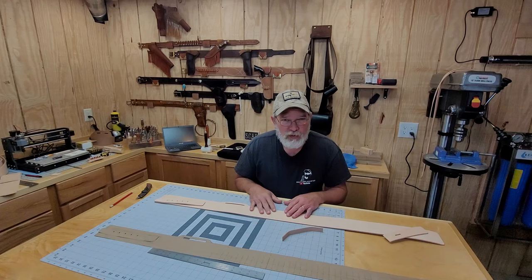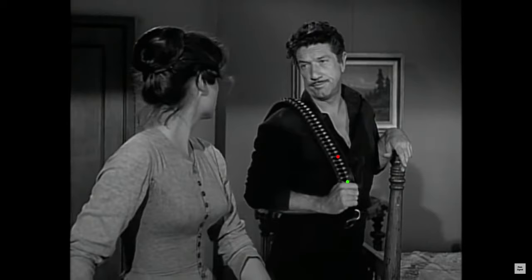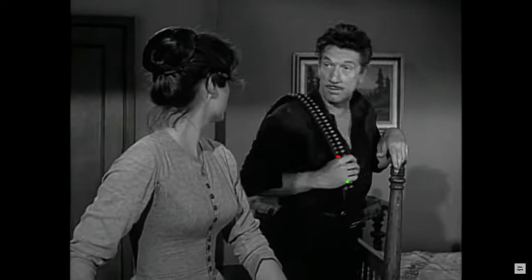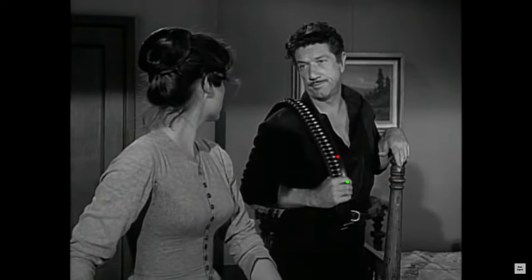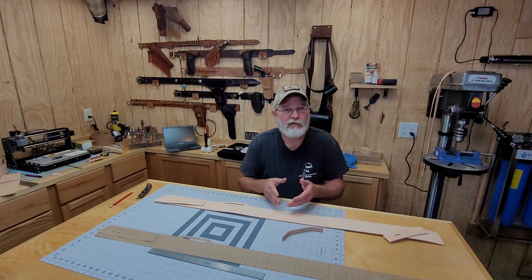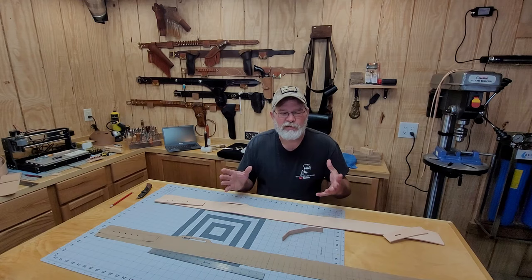I have no idea why there's 28 on there. That's what I come up with. And you'll see here, I show the way I counted them and everything. But 28 bullet loops on there doesn't make any sense. And I contacted Santee with Arizona Ghostriders, and I said, hey, why would there be 28 on there? And he said, maybe whoever built the holster for the show just ran out of leather or something, or that's all they could get on there. There's no logic to it, which really baffled me.